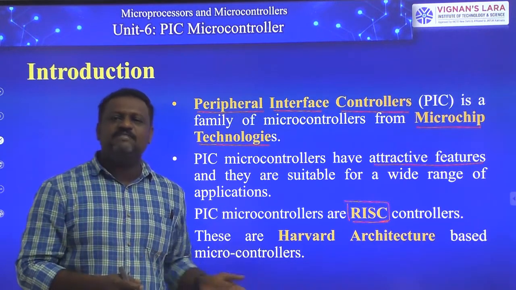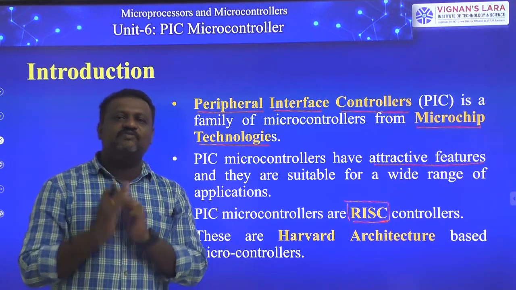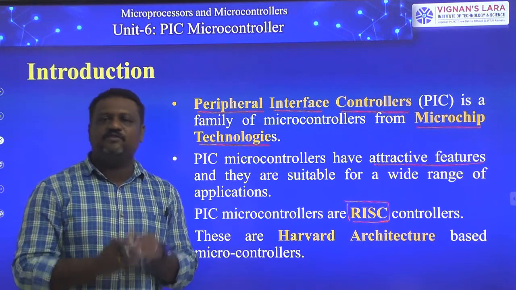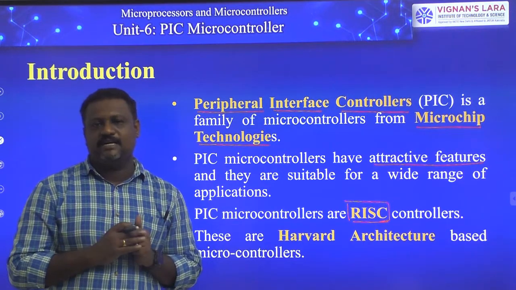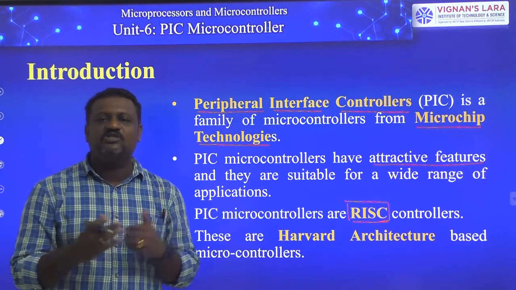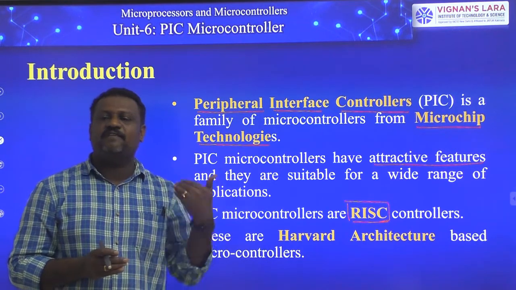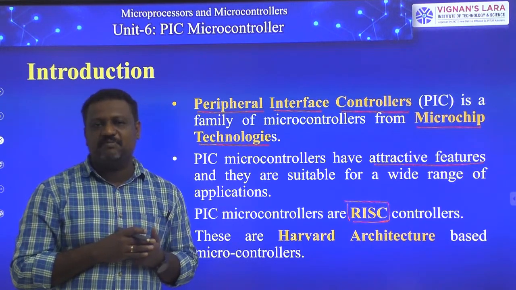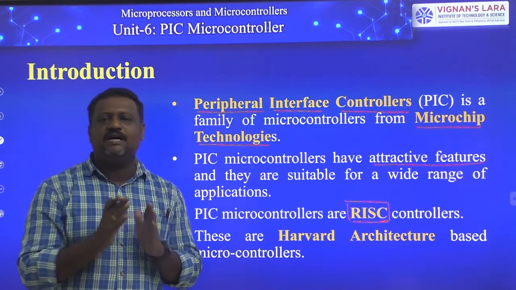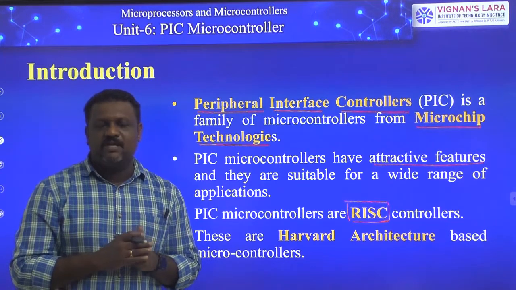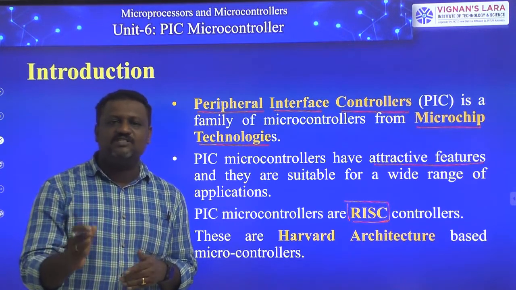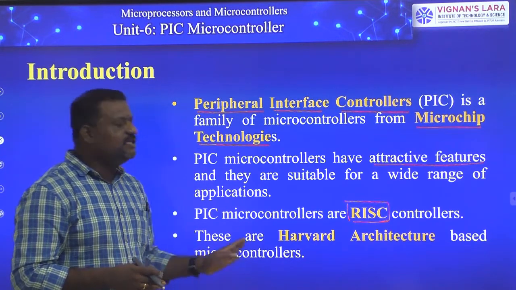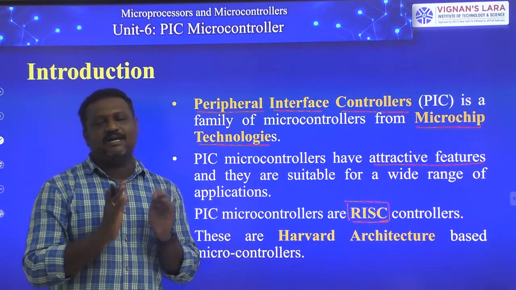And one more variety is Von Neumann architecture. In case of Von Neumann architecture, we have only one memory. In that memory itself we can store code as well as data. And we are using only one bus, so that at any instant of time I must access either code information from the memory or data information from the memory. But accessing of code and data is not done simultaneously, so the speed of operation of that system is less. So one of the attractive features of PIC is that it supports Harvard architecture.